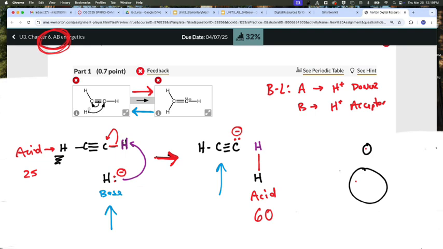I move to size. I look at electronegativity. I look at resonance. I look at induction. And then I hope and pray that I never have to answer it. Okay? That's the sequence that you should kind of navigate through. That sequence should be at the back of your mind for every single reaction you do, because it applies to every single one.